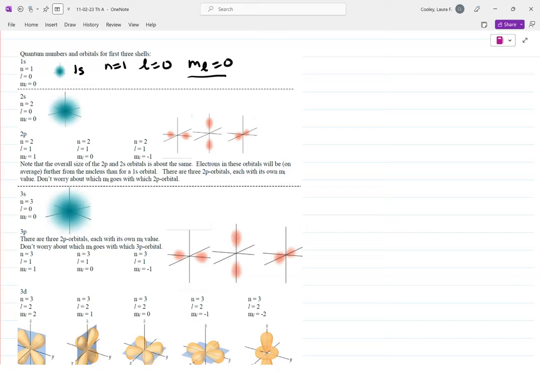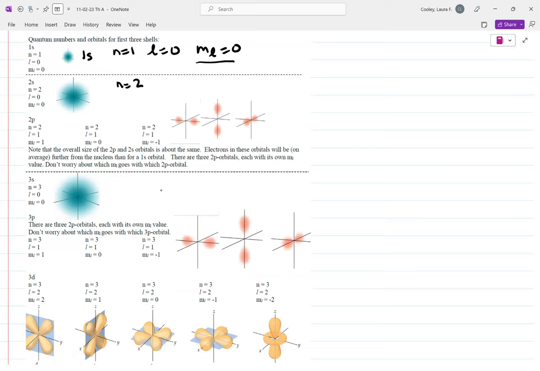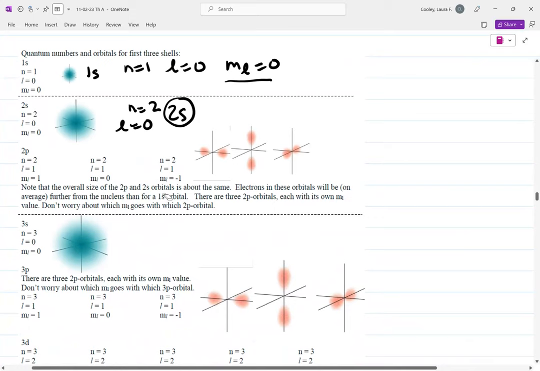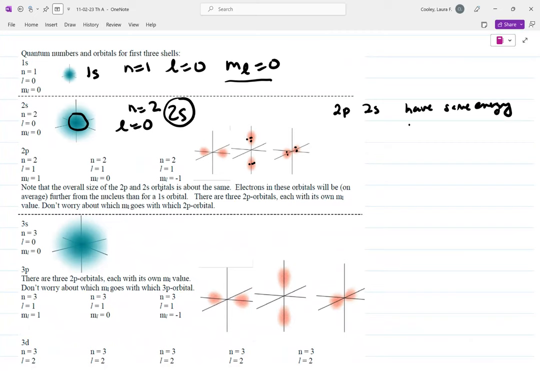So there's a couple of things I do want to say about this. Here we have the n equals two shell, and here's our l equals zero, our 2s orbital. This was the 1s. And so you could see that the electron can be found in all of these different places here, but where it's most likely to be found is where there are more spots. So the density of dots in this picture reflects where you're more likely to find the electron. But one thing I want to point out is, it's probably most likely to find the electron right here. Well, it's really around the same distance from the nucleus as where you would find these p electrons as well. The most likely place is about the same distance from the nucleus as in the 2s. And in fact, the 2p and the 2s have the same energy for a one electron atom.